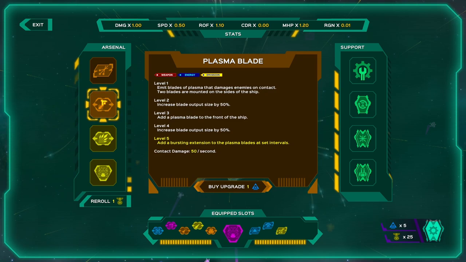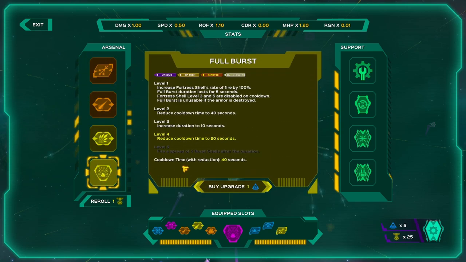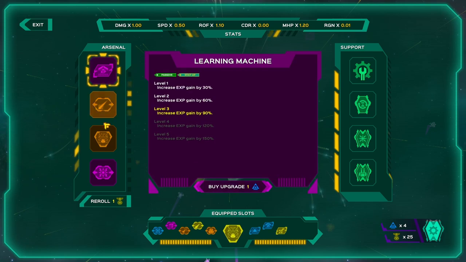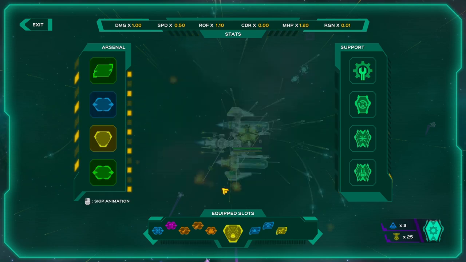Ooh, more for the blades. Add a bursting extension to the plasma blades at set intervals. Okay. I'm actually gonna go for this one to 20 seconds. We have 4 more upgrades to go. Fire spread of 5 burst shells after the duration. I'm gonna get the plasma blades. It's my favorite. It's my favorite.